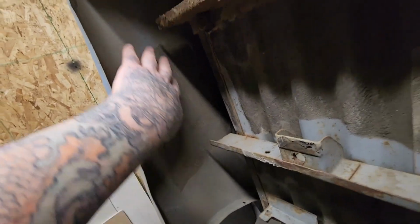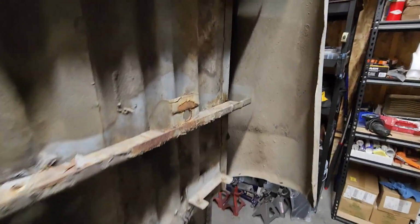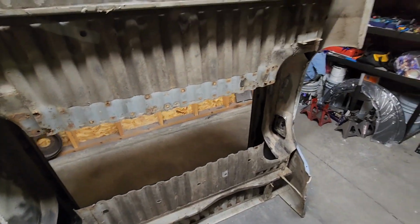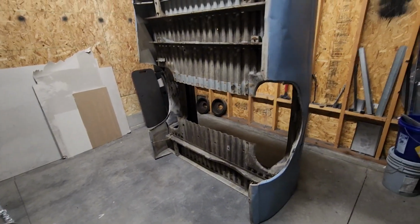I think this right here will be all insulated, so it doesn't sound so hollow, right? I do have some DEI spray insulator, but I might slip some sheets up there just to make it more solid. I know it's a little bit overkill, but I also don't like the sound of a tin bed, and with the compressors and stuff, if we can minimize the rattles, that's the best.